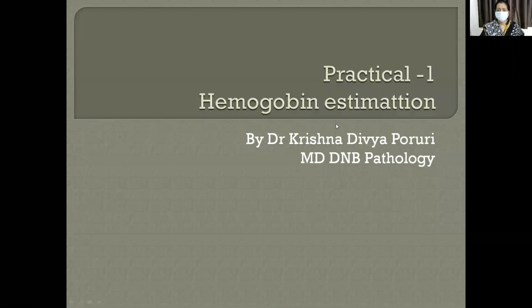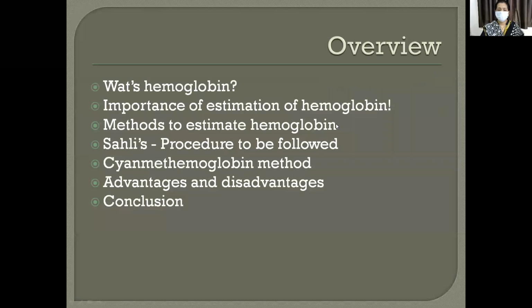Okay. So I'll just give you an overview of what I'm going to talk about today. That is what is hemoglobin and what is the importance of estimation of hemoglobin. Then methods to estimate hemoglobin, SAHLI'S procedure to be followed, and then CYANMETHAEMOGLOBIN method, advantages and disadvantages of all the methods, and then I'll give a conclusion orally.